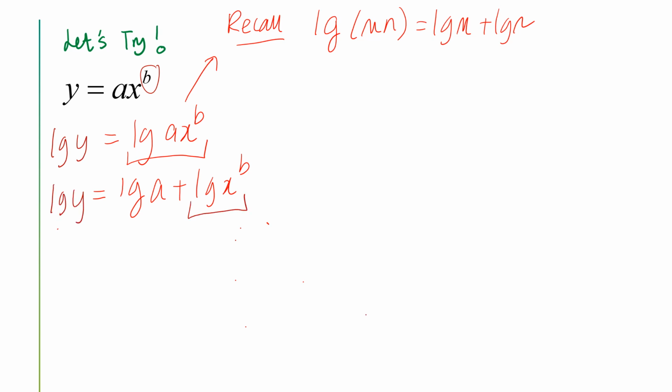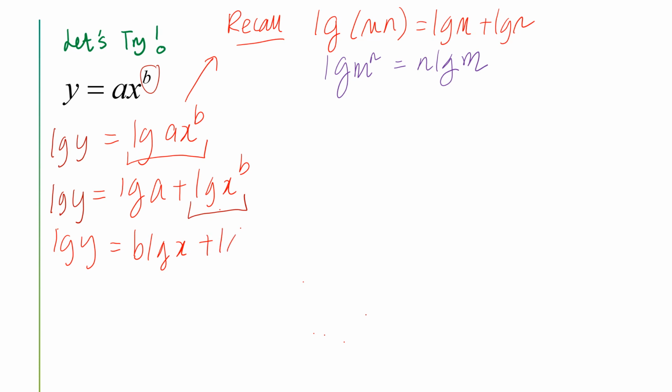Right, so this is what I mean, that you can actually bring the power to become the coefficient, applying the power law. Okay, power law is this guy here that we're talking about. So you will get log y equals, I'm going to shift the position, put log x to the power b as the first term. So when you bring the power down, you'll be just b log x, then plus log a. Right, so if a is a constant, then log a is also a constant. If a is 2, log 2 will be a constant. Log 3, log 4, whatever will be constant. So therefore, what you're having here is a constant.